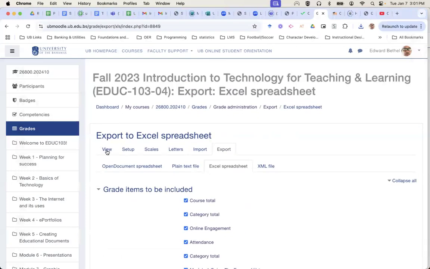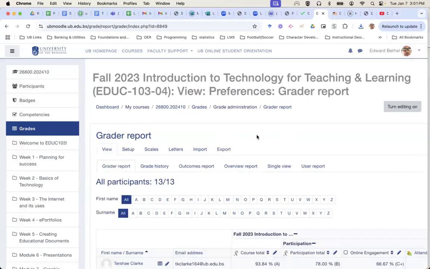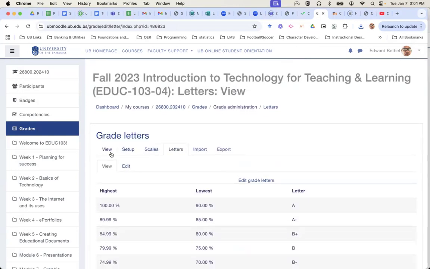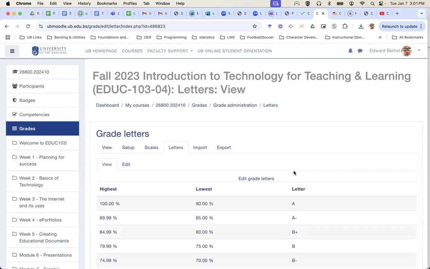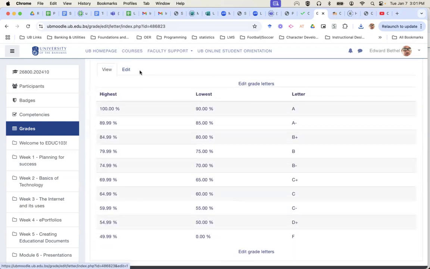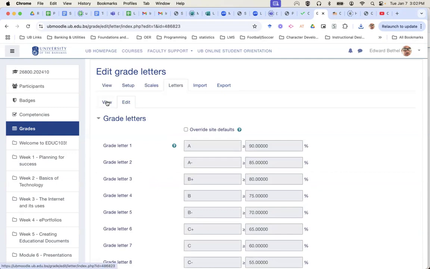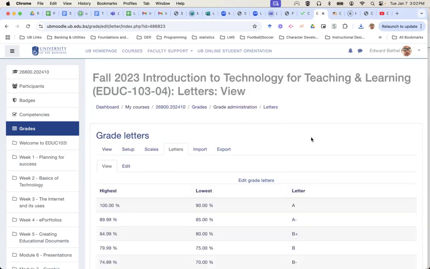Okay, thank you. That D plus looks weird. Yeah, it does, doesn't it? How did D plus get in there? Yeah, that should just be a D. I noticed it's on the letter scale too. I gotta change this right now. Oh no, I gotta change it from the site administration. Let me make a note of that. Or I may not even be able to change that. I'll have to write to the LMS admins.